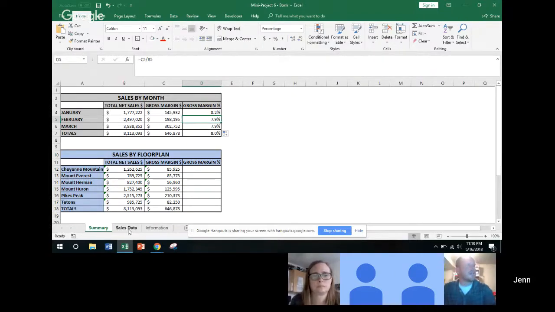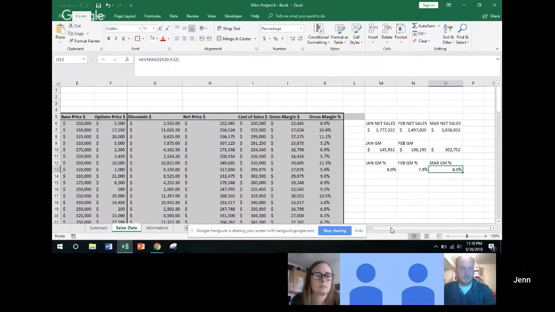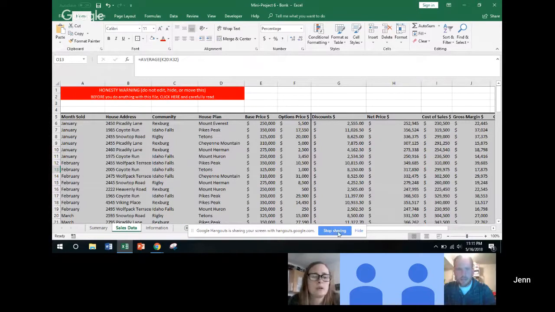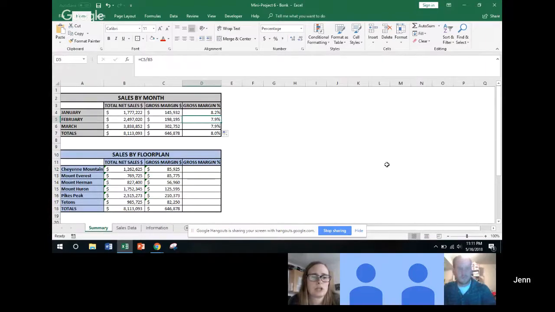Anything else you guys want to look at on that? I think I'm good. Yeah, I'm good. So are you putting your pie charts on your summary table, or are you going to do a different sheet for them? I'm going to put them right here in this nice big blank space that I have. I've got one more table to go down underneath the sales by floor plan. I've got to do the sales by the neighborhood. And then I'll do my 2 pie charts. And I'll just do it all on one sheet because I'm lazy like that. Yeah, that's it. Sounds good.